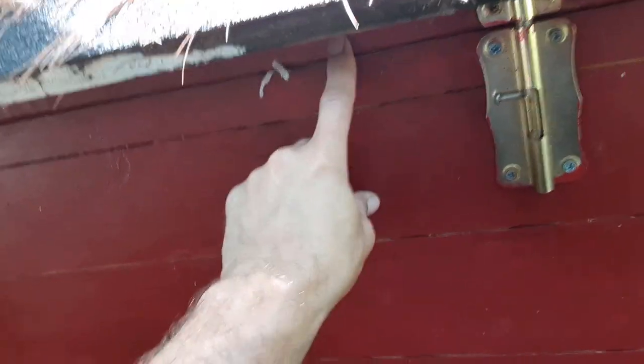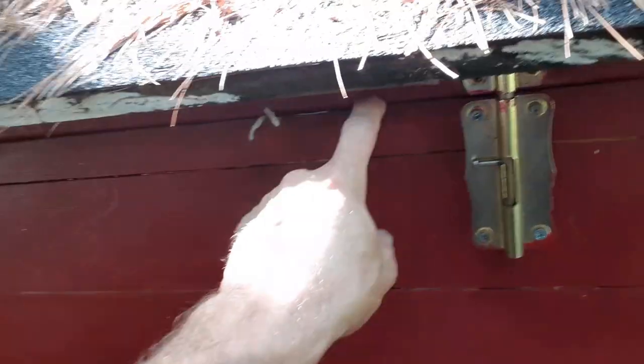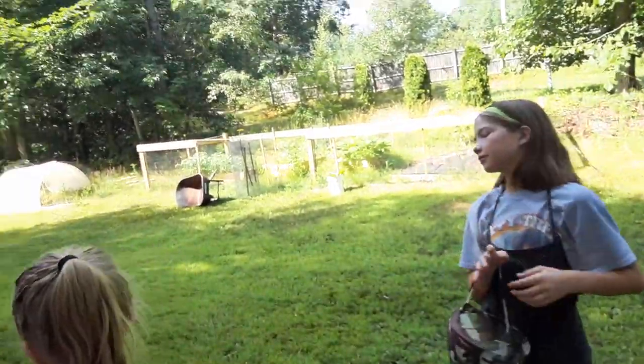This new door is working out really good. The only thing is with the weather, it swells, and this is bowing down a little bit, so I'm going to have to shave that down a little more. We have 11 eggs. We have 11 eggs? 11 eggs. Nice.